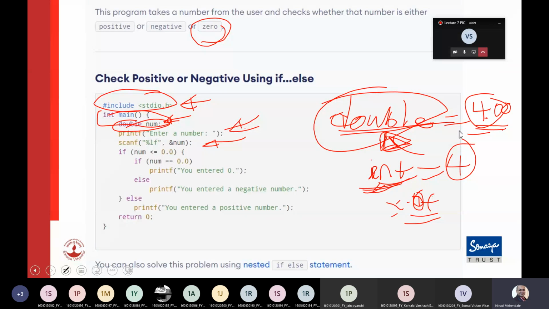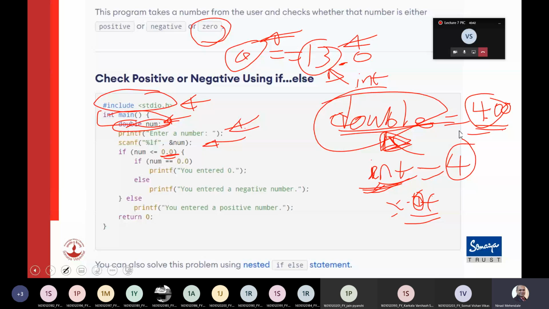And then you have to check. Now here again, don't check with the integer 0, directly check with 0.0. So when you are declaring something and you don't want to declare it as an integer, just put a dot and then 0 after that dot. So let's say I want to define 13 as a double and not as an integer. I can write a equal to 13.0 instead of just putting 13, because the C program might assume this as an int and then it will throw an error that you are trying to compare a double variable with an int variable. So just don't forget to put this dot 0.